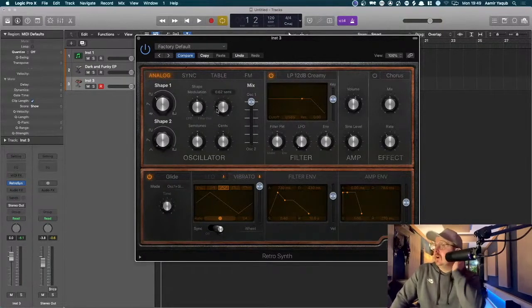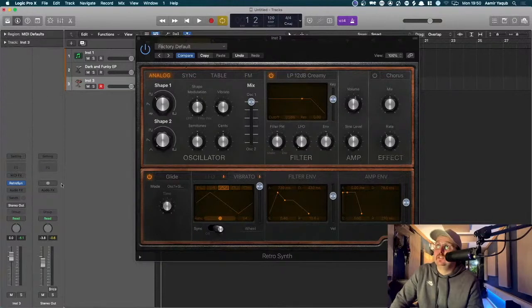The other thing that we were talking about earlier, just to spice your synth sounds up, was arpeggiators. And arpeggiators are really good tools. There are many MIDI tools to help you work with synths, and you can do this with any MIDI effect in Logic. But if you haven't done it before, check out your MIDI effects.